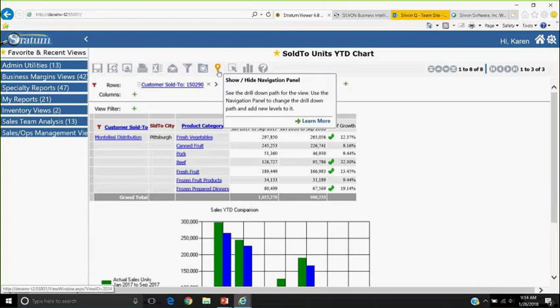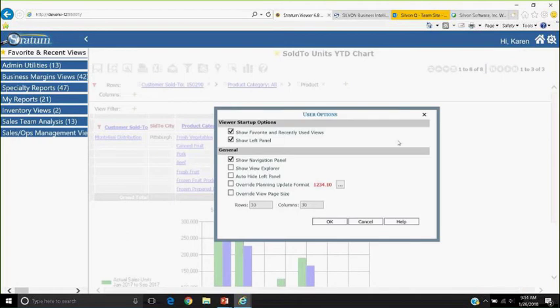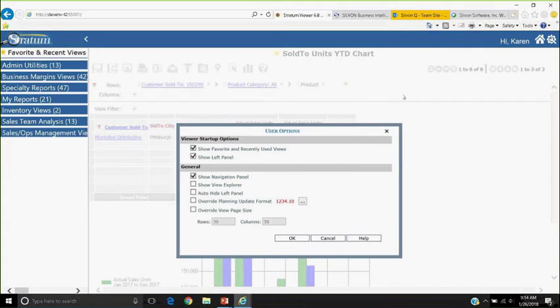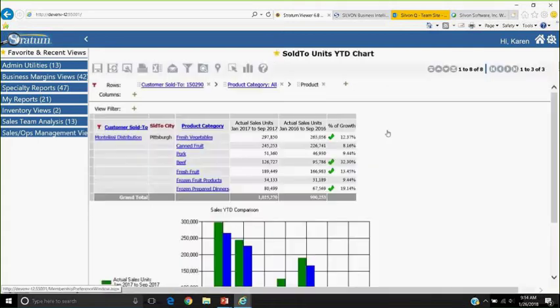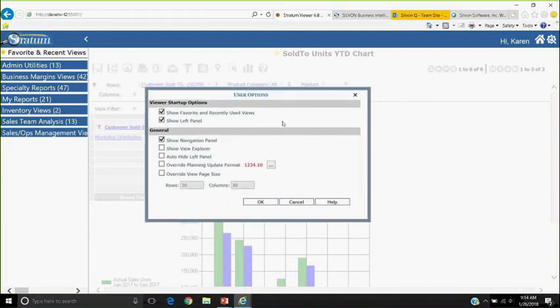Another way that you can control it by default, if you don't want it to be displayed every time you run a view, is to look at our user options. Every user has availability to these user options through the settings menu up in the top toolbar. If you've used user options in the past, it used to be a window that would replace what was physically being used in this left section or this right section of the viewer. One of the updates we've made with 6.8 is to have this be a floating window. So you can use it, apply your changes, and then go back to whatever you were using before. So that's another 6.8 update that we've made.